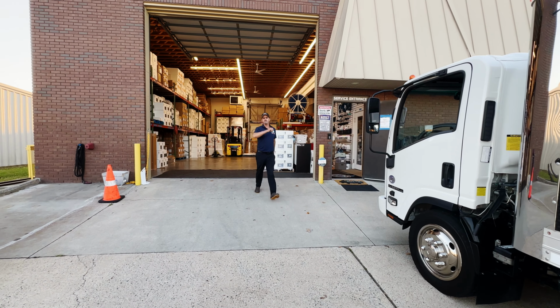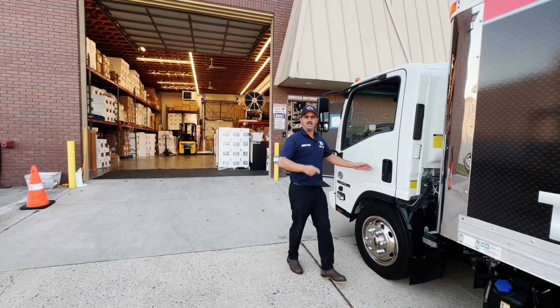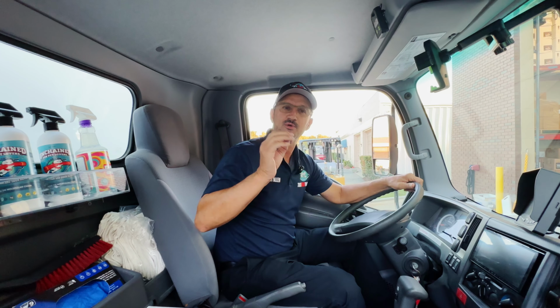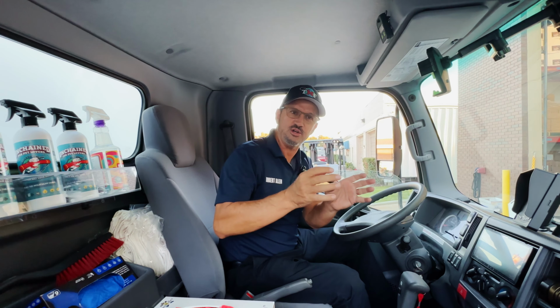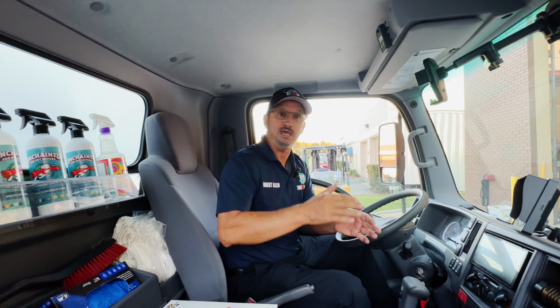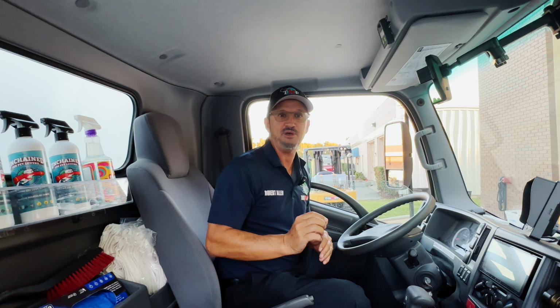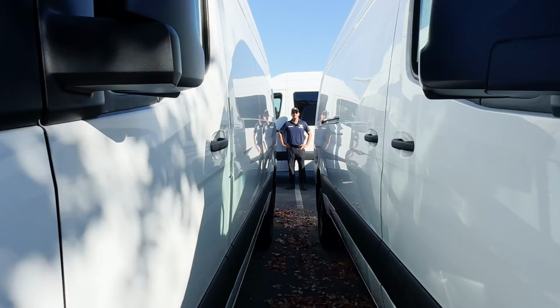Hey, have you ever wondered what the top five vans are to put a truck mount in? I tell you what, come on, take a ride with me and I'll show you. It's important to know what the top five are. The reason being is you want to make sure that the truck has a strong enough payload, that it's large enough and maybe even tall enough, because if you have nice narrow reels, you can really conserve a lot of space. And remember, space is a premium.